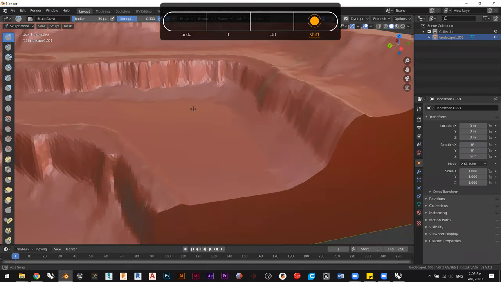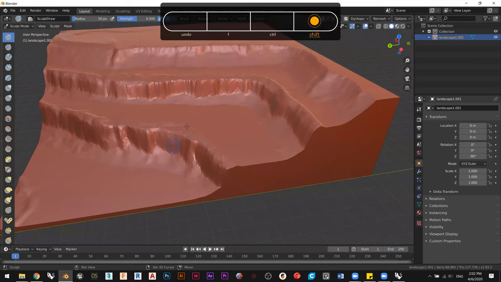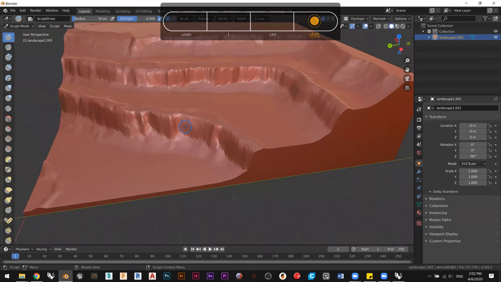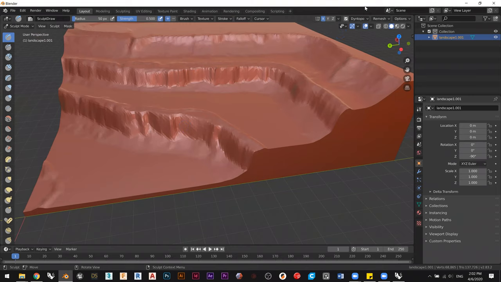Honestly, it's hard to see how big your drawing is, and you only have object mode, no other modes. Okay. What if you select the landscape? So select the landscape. Okay. So other modes are per object.